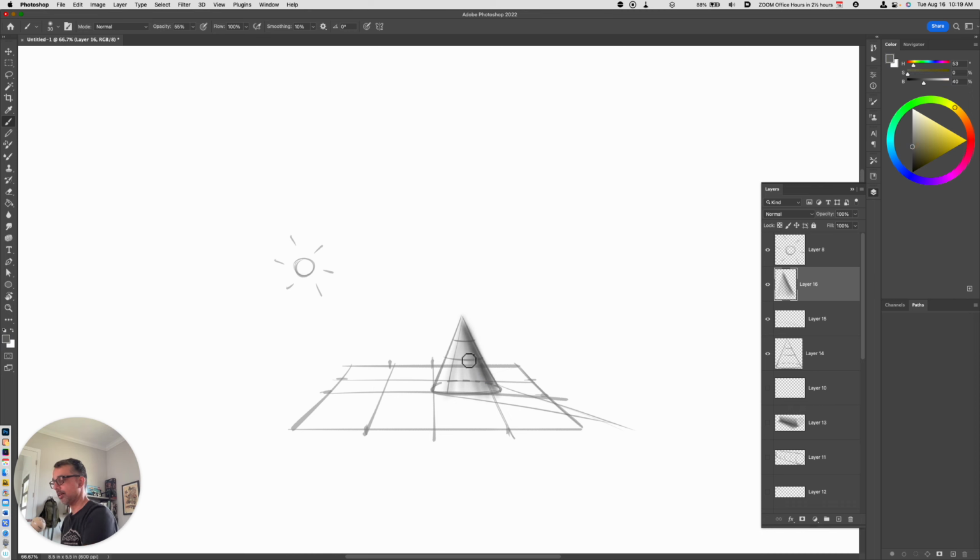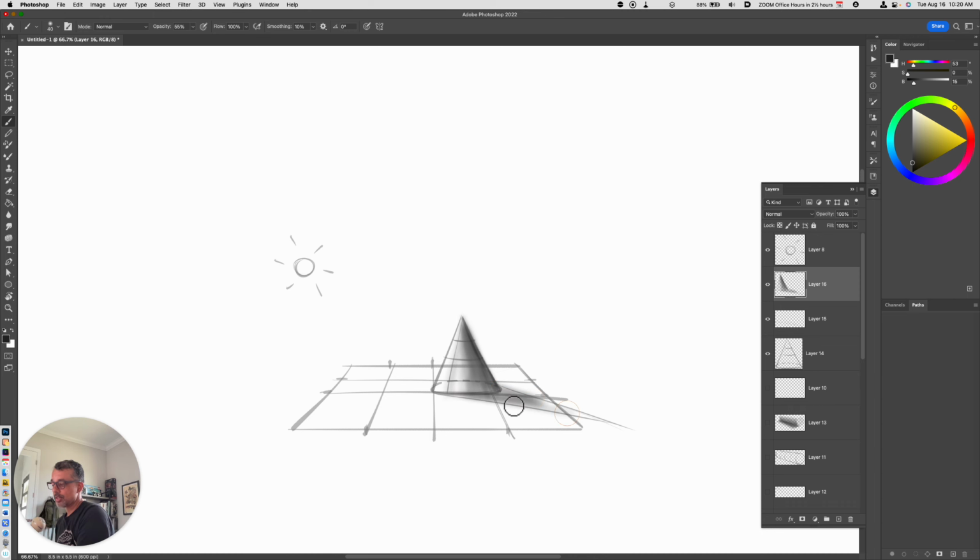So I picked a darker value there. And I'm just trying to blend these transitions as much as I can to make it look more seamless. I'll lower the brush size so I can really get precise. You can do that. Don't be afraid to raise the size of your brush or lower the size of your brush. That's perfectly a normal thing to do. What's not normal is using the same size brush everywhere.